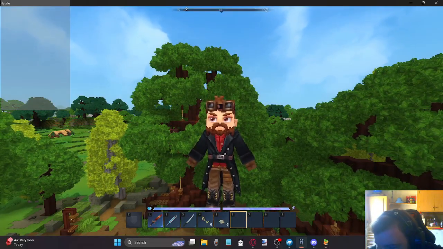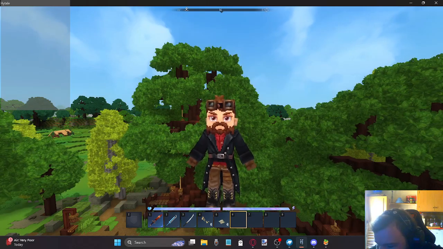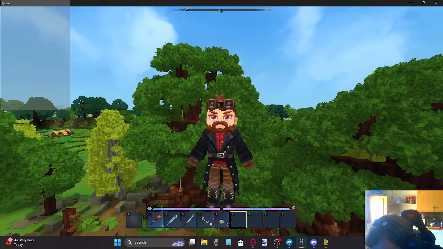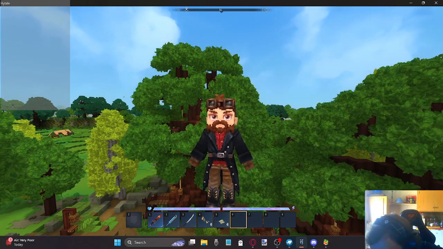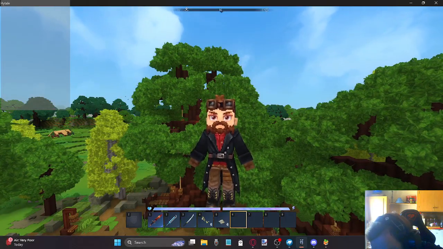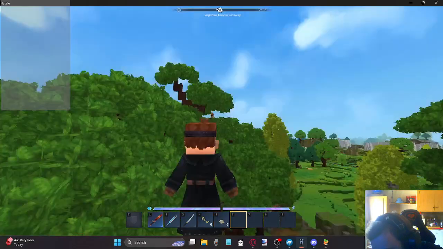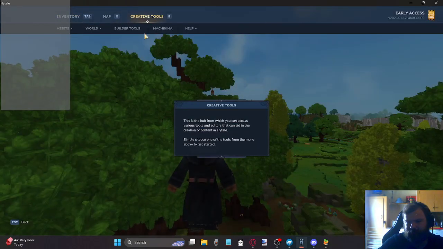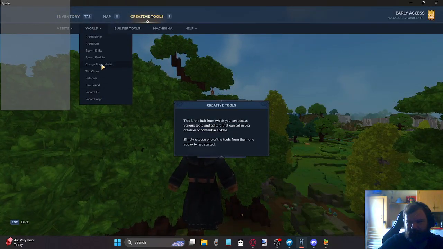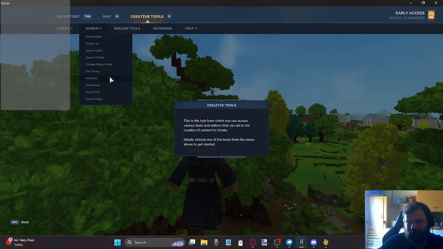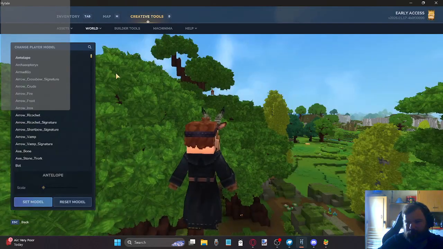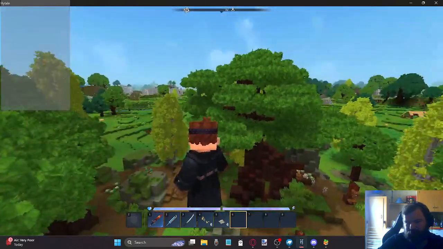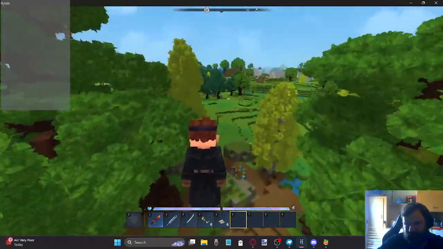How many pixels is the player's head? Oh, that's how I change what I appear as.